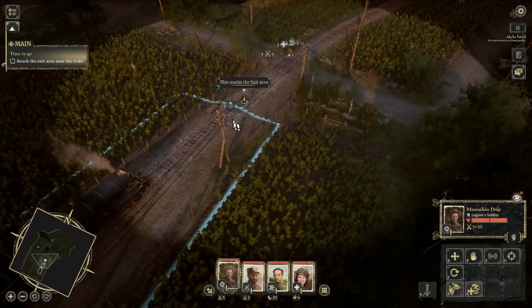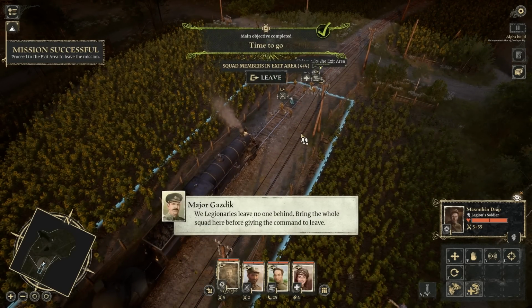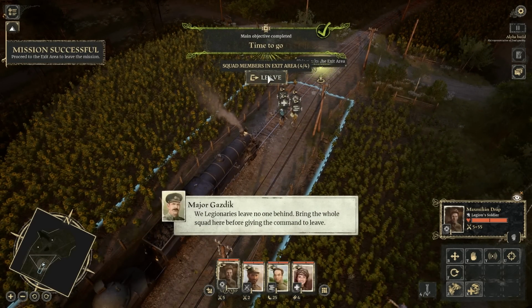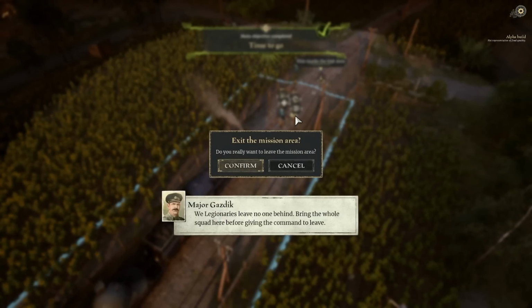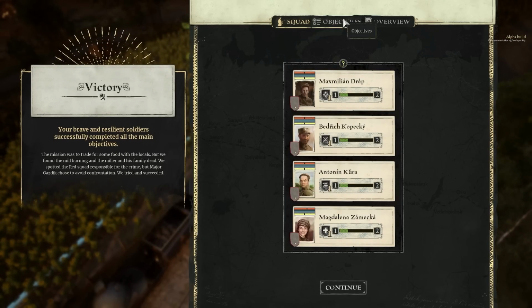You can also see, by the way, that there are a couple of other fellow soldiers guarding the train, which is kind of cool. Squad members in the exit area. Brilliant. Let us leave. Fantastic. Okay, and so that's a little mission. That is a little stop.